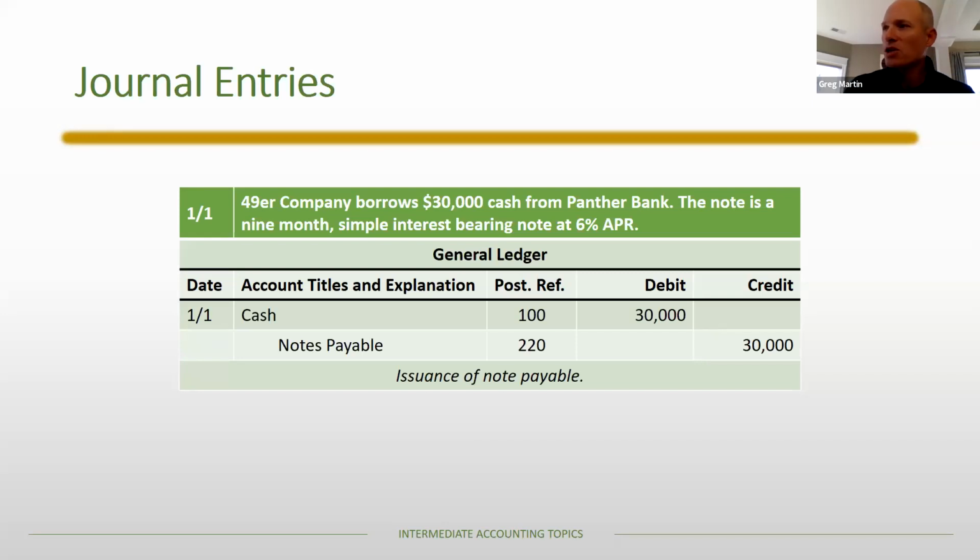All right. So debit cash for $30,000. The reference number is 100. Notes payable is credited $30,000. Again, it's a liability. It increases with the credit because now we owe. We have a future economic sacrifice that we're going to have to make at some point, nine months into the future. The reference there is a 200 series because it's a liability. I used 220 because that's what the book did as well. But again, debits equal credits. Assets went up $30,000, liabilities went up $30,000. All those truths are still knit together. And so that's the two very basic journal entries.